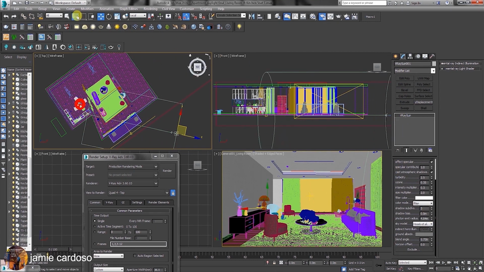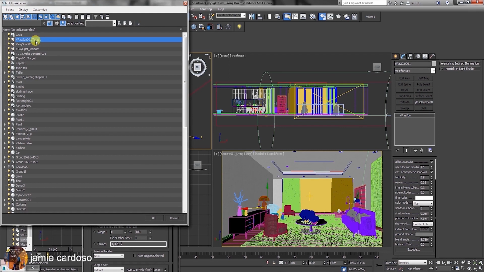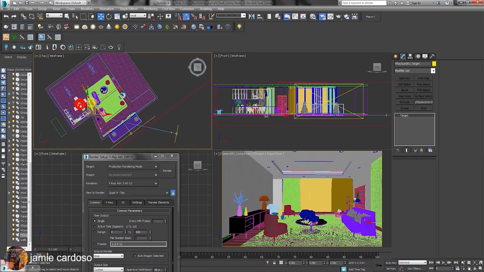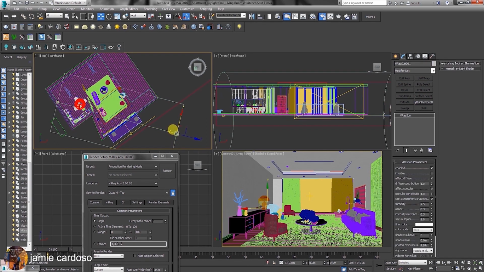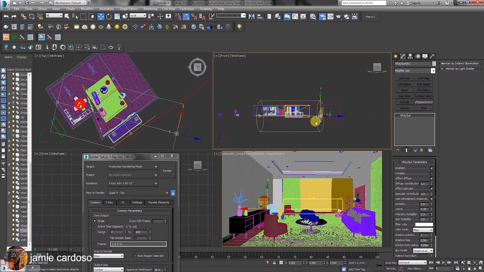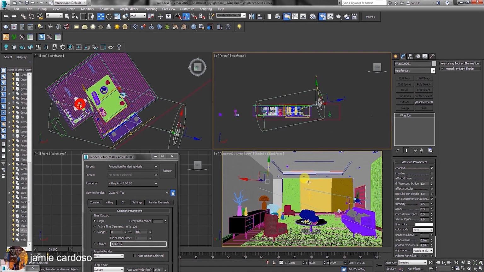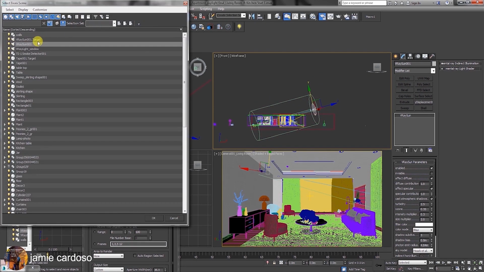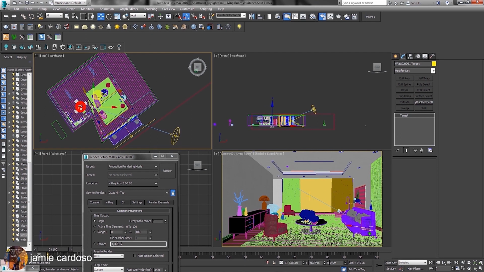Select the sun target by first clicking on the Select by Name button and choosing it from the list. Begin moving the sun target further to the back to set its direction. Next, select the sun head. In the front viewport, zoom out and begin moving the sun head upwards. While moving the sun head upwards, ensure the sun target line can be seen in the camera. This line is a clear direction of where the sun will be hitting in the scene. Continue adjusting the sun target and its head to set the direction of the sun and shadows in the scene.